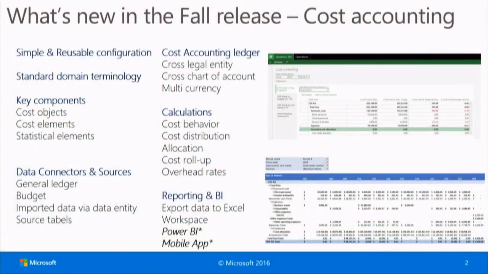On the calculation side, we have the basic calculations. We have cost behavior. In the old cost accounting, you could only do cost behavior by percentage, fixed and variable. Now we allow you to build it based on amount as well. So you can say a fixed amount and then everything on top of that is going to be variable. Or you can even combine them and say, we know that we have a certain fixed amount and then the rest, 10% on top of that, will be variable, and then you know how we're going to calculate it.